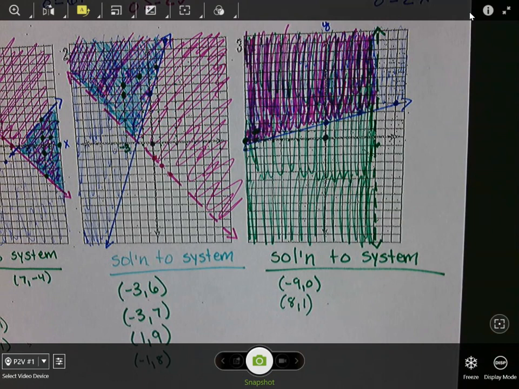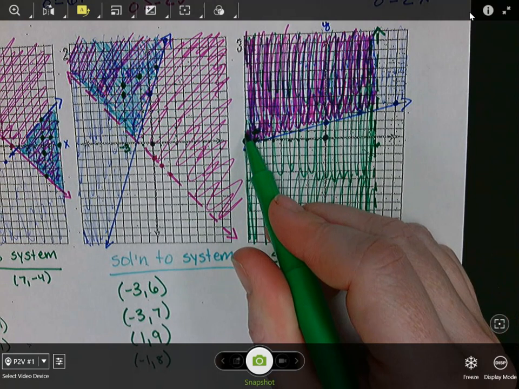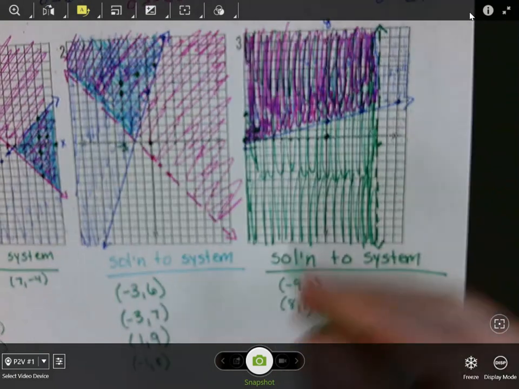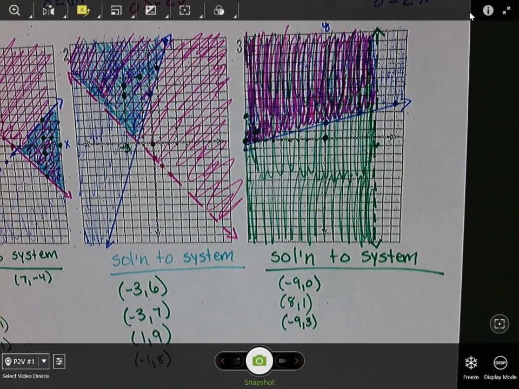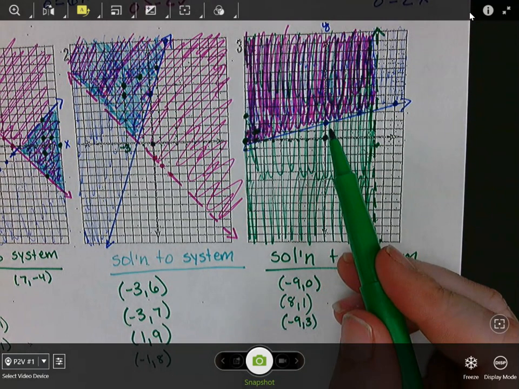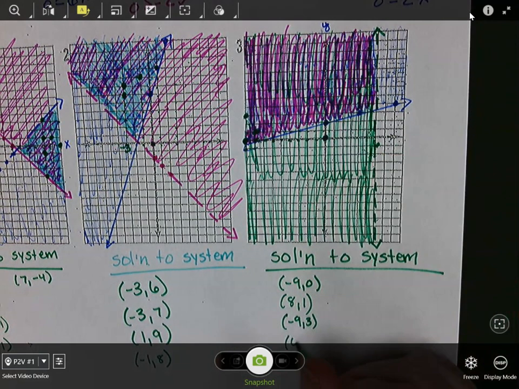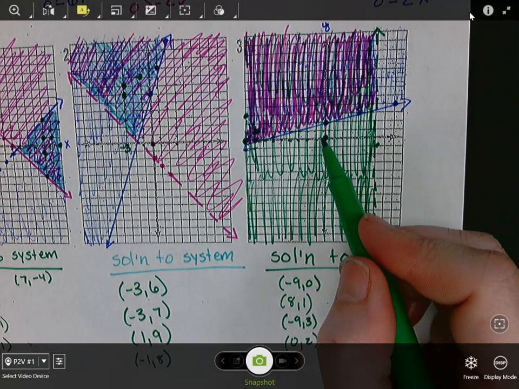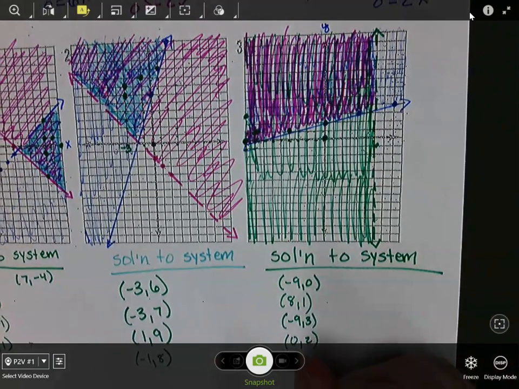Ariana? -9, 3. So go to the left 9, up 3, which is right here. All right. Now, Cody, were you trying to find a point that was on the line? Yes. You want to see if you can find a different point that's on the line? 0, 2. Yeah, it's right there and it's solid. So that one works. Morgan? -4, 1. 1, 2, 3, 4. Good job.